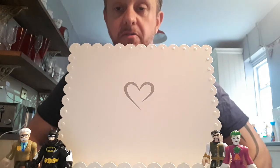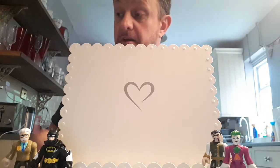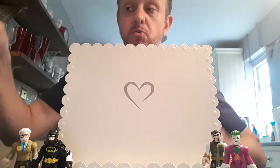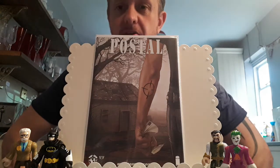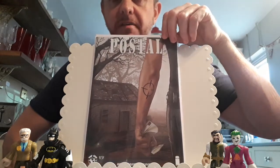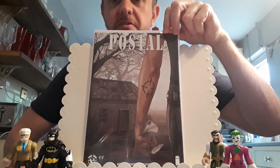Okay, moving on. He had a lot of independent books, John, and I picked up the best of them, or what I thought. First of them is from Top Guy, which is run by Image Comics. And this is Postal #1. Don't know too much about it, other than I think it's obviously a Western tale, and from what I gather, they are hiding criminals or something and reconstructing their faces. Something along those lines. But that's Postal, and that is a Linda Sedgwick cover. Again, that's about a $10 book. Can't get it for under a tenner on eBay.